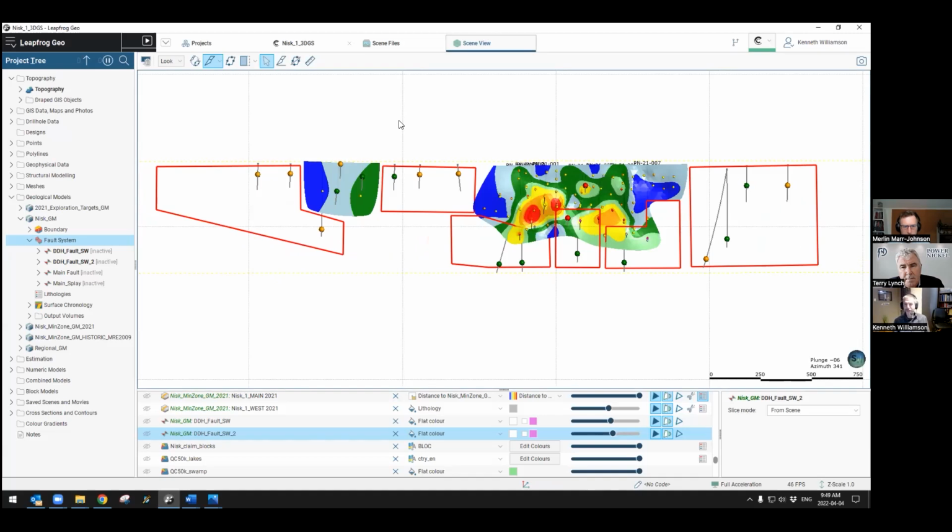So what we see on screen here is a long view looking north, almost. And the main Nisk panel that we've been discussing so far is that main panel that we see here, with all of those pierce points that are the historical drill holes, and the 7 new holes that are mixed and matched. I didn't separate them out, but all the holes are there now, so it gives you the extent of the drilling. Those bigger spheres are what we propose to Terra Power Nickel as a second phase of drilling there. Yep. So a couple of things happening at different scales.